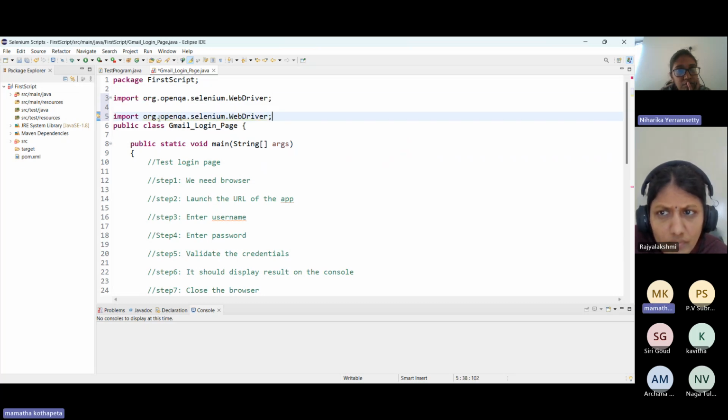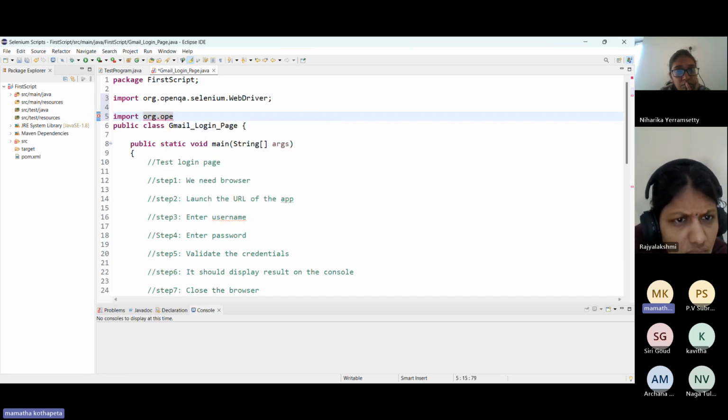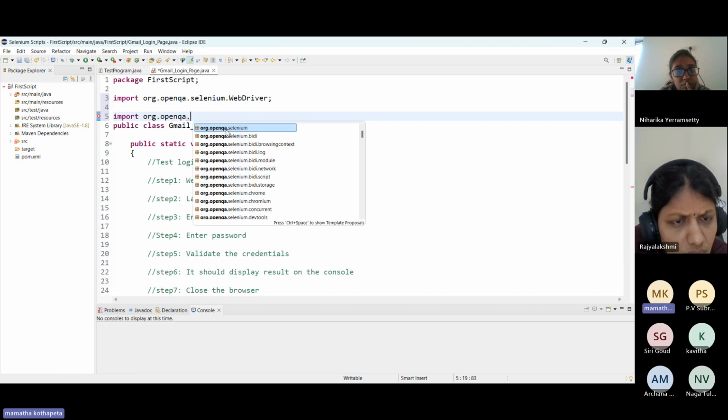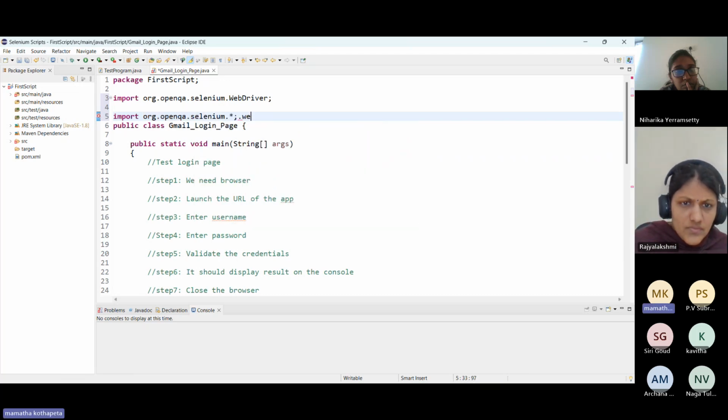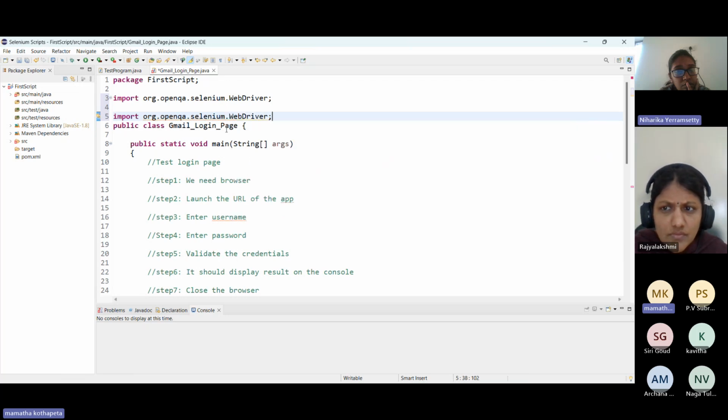Right. Now, you can also directly write this. See, if you want to write this, the moment you put a dot, it shows suggestions. You can type openqa dot. In Eclipse, the dot matters a lot. Anything inside that package, anything inside the class, anything inside that object, anything inside that variable, any methods that are there will be displayed here. I can type selenium dot, right? Selenium dot WebDriver. I can write it that way.